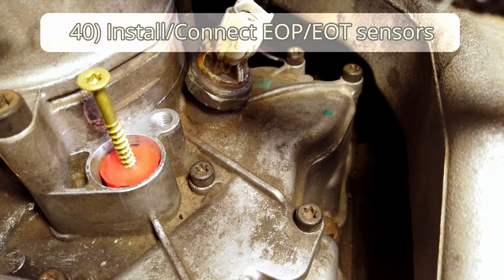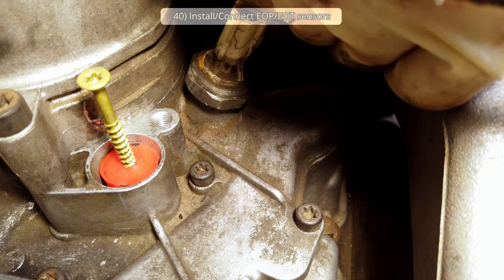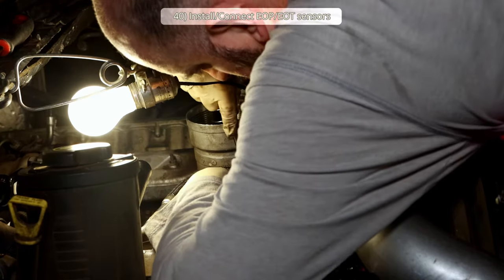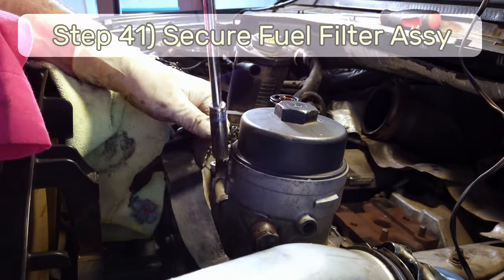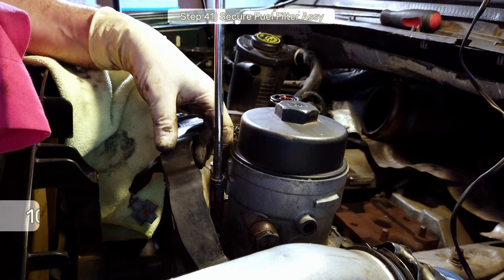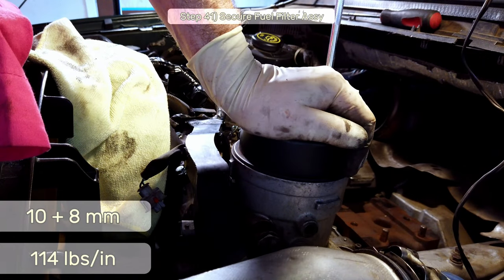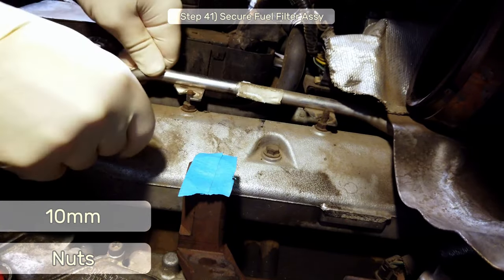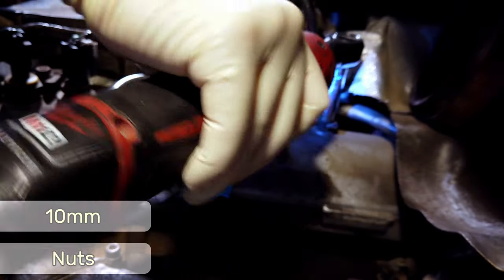Step 40, install the oil pressure and temperature sensors if you haven't already, and reconnect them. Make sure you re-secure the wiring harness onto the stud bolt at the front of the oil cooler assembly. Step 41, secure the fuel filter housing, replace the 10mm stud bolt and the two 8mm bolts, and torque them all to 114 inch-pounds. Also, reinstall the two 10mm nuts that secure the fuel lines to the top of the intake manifold.